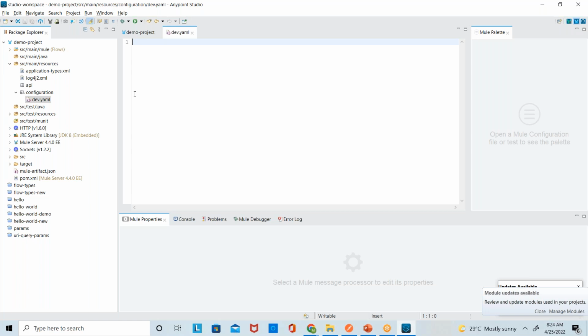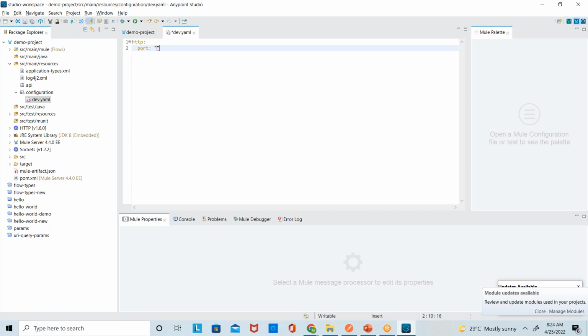Now I'm giving the listener configuration. That's why I'll write http for naming properly and give colon, enter, tab or two spaces, 1, 2. Now port colon.